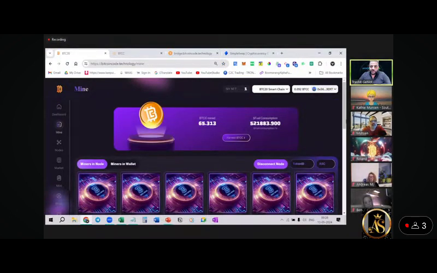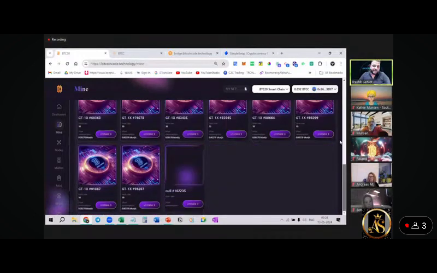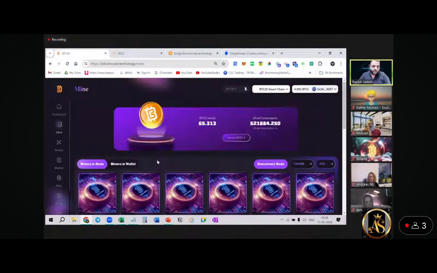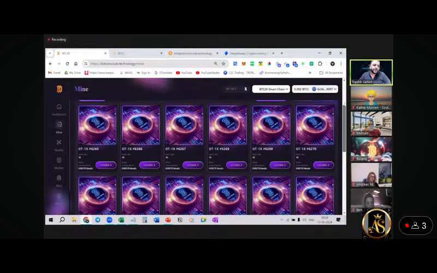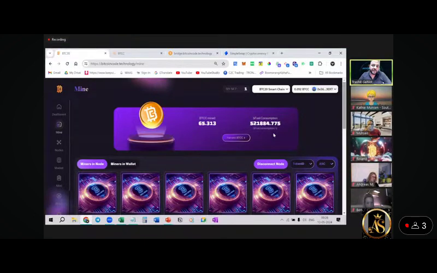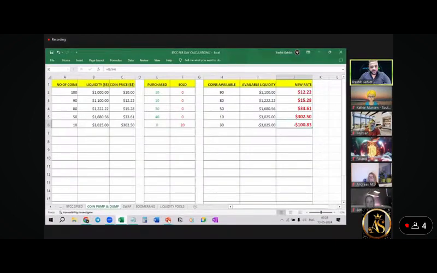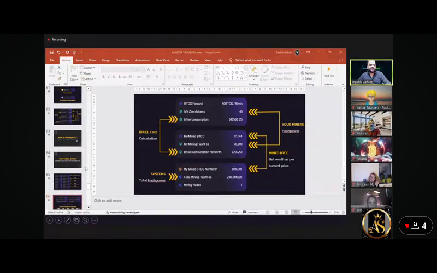See this, there are multiple NFTs which are constantly mining BTCC. You don't even have to bother to look if the system is working or not. The system is absolutely decentralized. See the numbers changing over here. They will eventually change over here. See this, and the numbers will change here as well. So these digital NFTs give you a very exceptional feature to mine BTCC from the daily supply. So I hope this demand and supply is clear to you all, how a coin is pumped and dumped. So we will move on to the next topic.